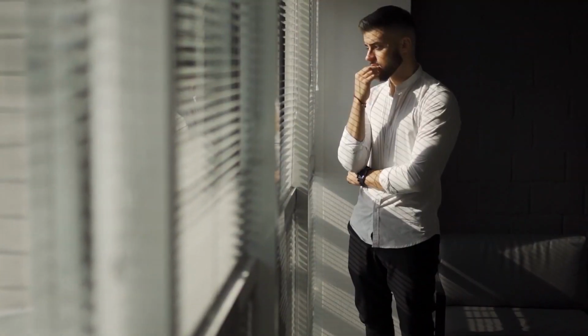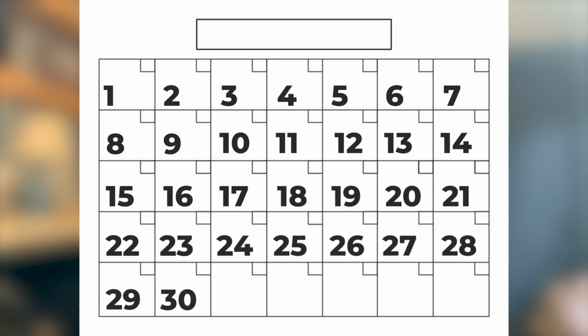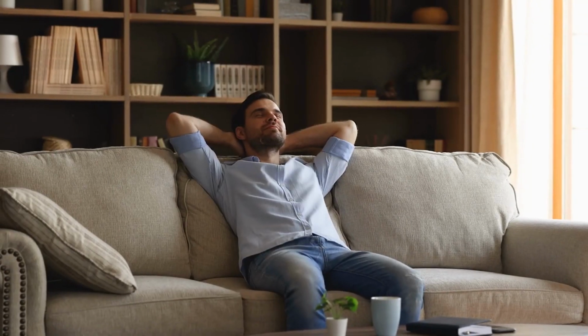So I found the secret to reducing your stress levels actually begins with having a workable plan. So I've created a workable 30-day plan that can make this journey much less stressful and maybe just a little bit enjoyable. So if you're like most people living in your home, you may be wondering, well, where do I start? Go from 0 to listing my house in the next 30 days?